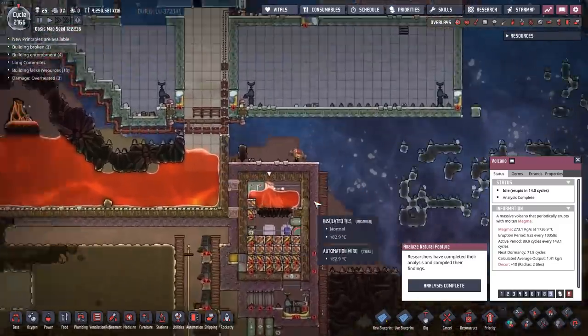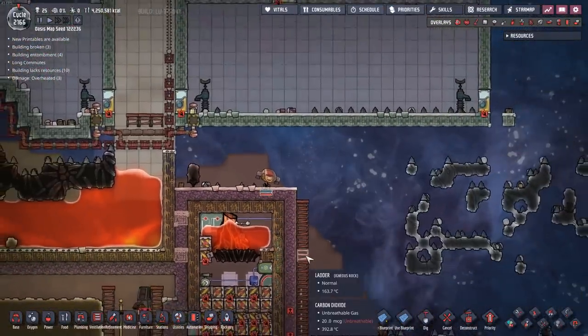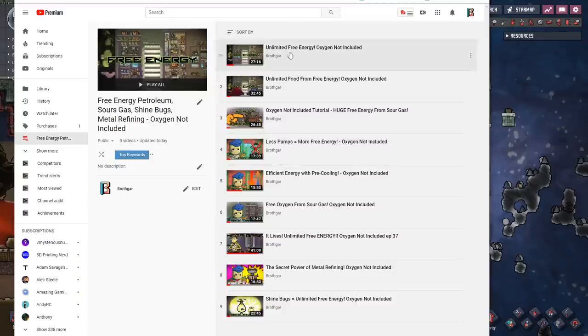Yes, we have lots of magma. So today we're going to be boiling crude oil into petroleum. That has a lot of advantages. Matter of fact, I have a whole playlist dedicated to exploring that idea right there.